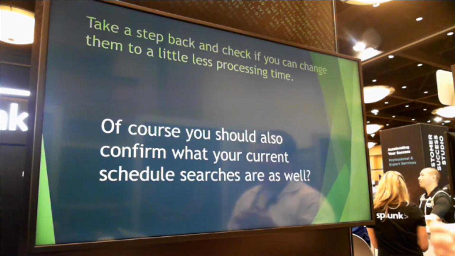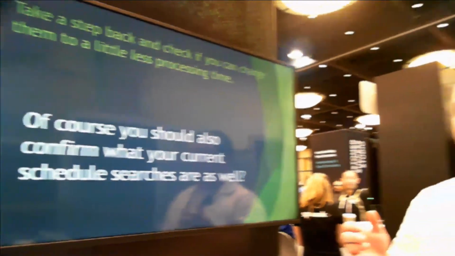The other thing is making sure that if you're running a search every 5 minutes, you're not searching the past 2 months for data points that you only need every 5 minutes, because that doesn't make sense. Why are you running a search every 5 minutes if you're searching the past 2 months? It chews up processing time, and like I said, I hate to see it. I see it at a lot of different sites where they say, oh yeah, we're searching every 5 minutes or 15 minutes, and we're searching the past year or past several months.